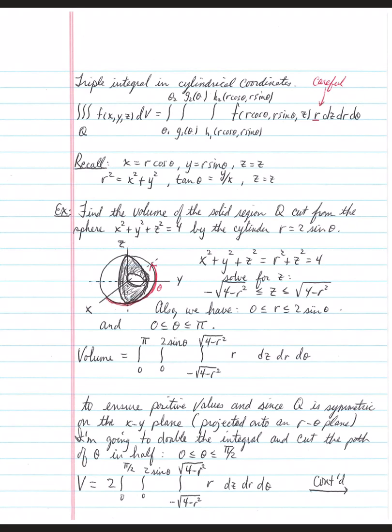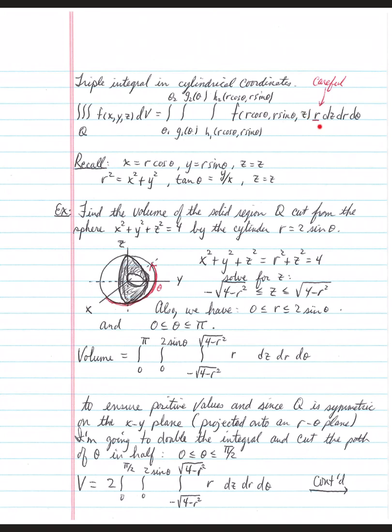If we switch to cylindrical coordinates, then the triple integral over our solid region Q with respect to a 3-variable function times the change in volume will be in this format. Recall, here are our conversions for cylindrical and rectangular. Those will come in handy setting up your integral later.